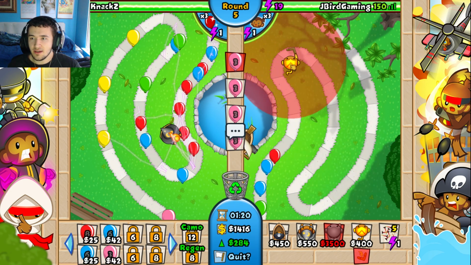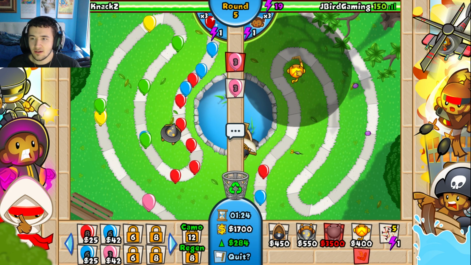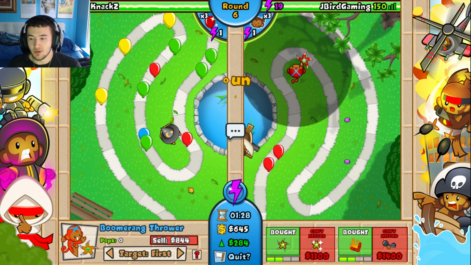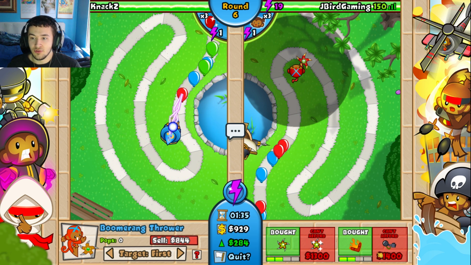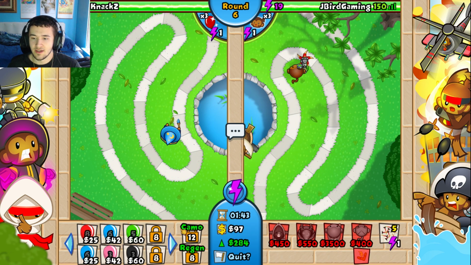And for me, I'm going to put this guy up here. And we're going to go for the Bionic Boomer, which is 1,400. So we're not going to spend anything on Bloons for now. I'm going to wait a little bit for this Bionic Boomer. There we go. Perfect. So now we can spend all our money on Bloons.